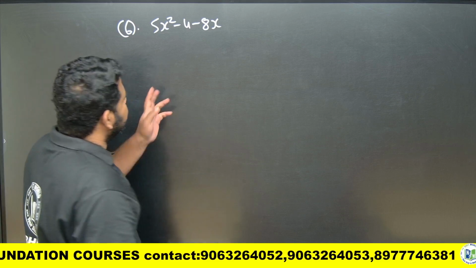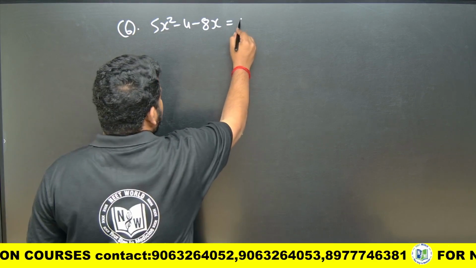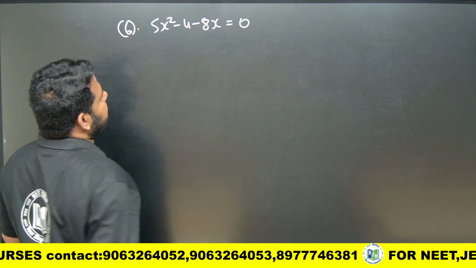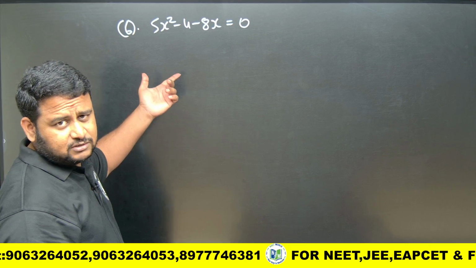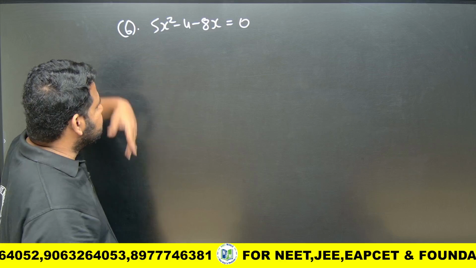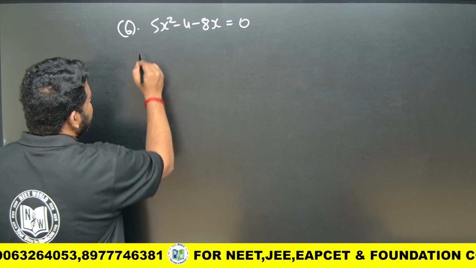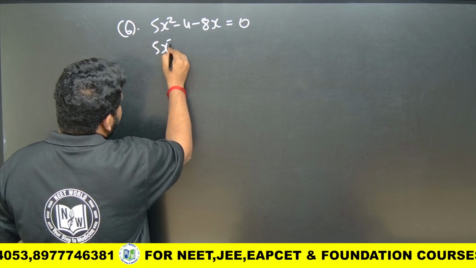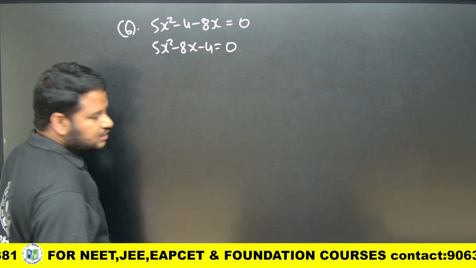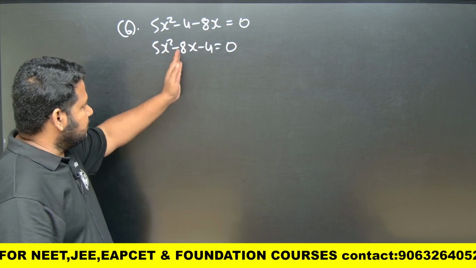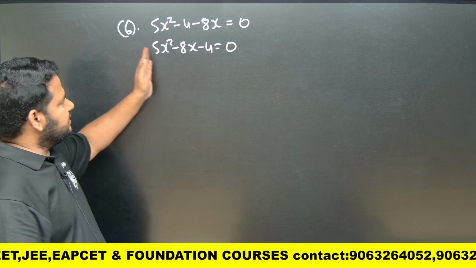Okay, so we have to do what? First thing, we have to equate it to 0. Now what we have, friends? 8 5s are 40. Okay, but is it correct to do like that? No, because it is not in the standard form. So first we have to bring it to a standard form. That is 5x square minus 8x minus 4. Okay, so now it is in the standard form. Constant should come at the end, the middle term should be the x term, and here we have x square.